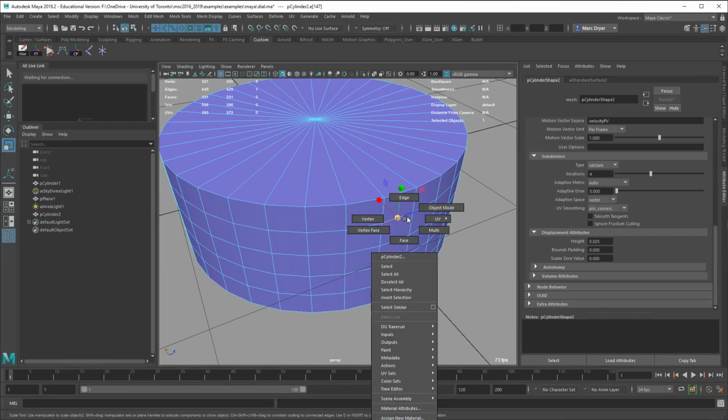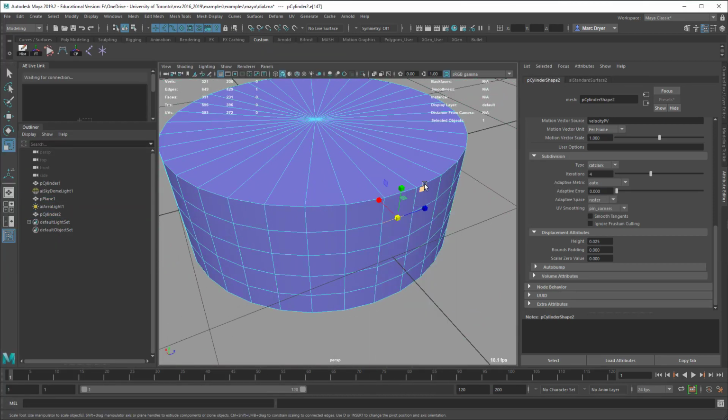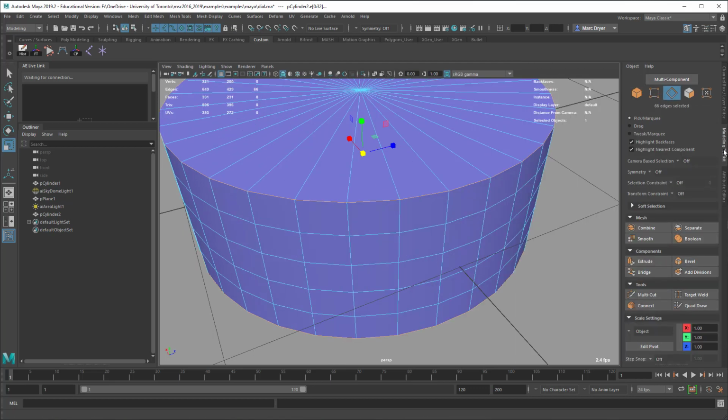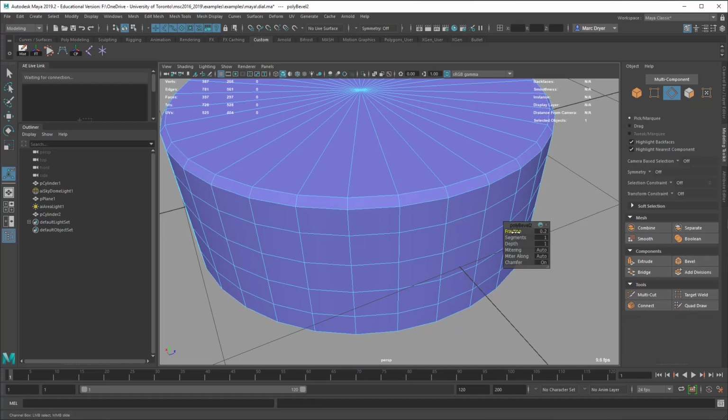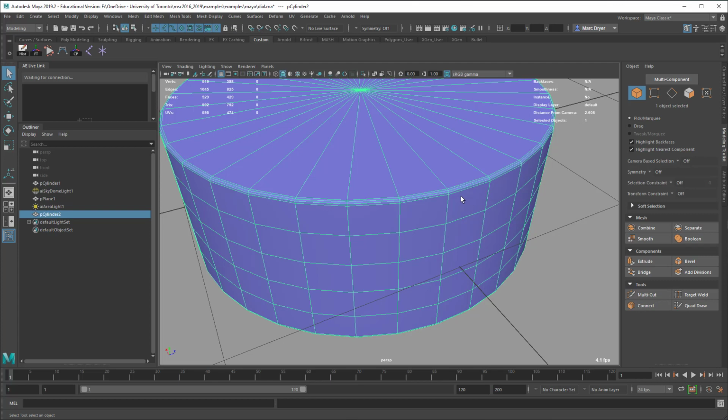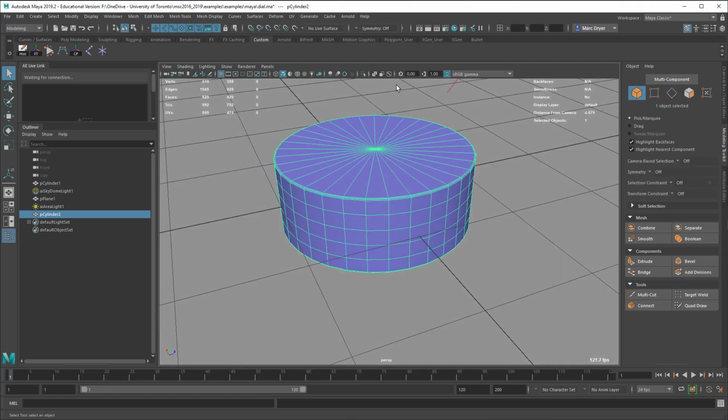If I go into edge mode and just double click on one of these edges around here, and the bottom too, so we'll grab these two edge loops going around, go to the modeling toolkit, and I know there are shortcuts for all these things, but just so you can see, change the fraction to maybe 0.1, give it a couple of segments, and let's see. Render this again. We'll save the scene.